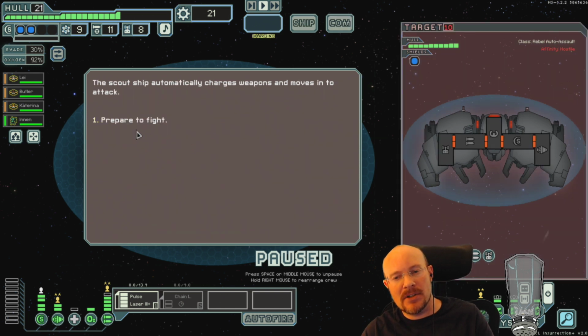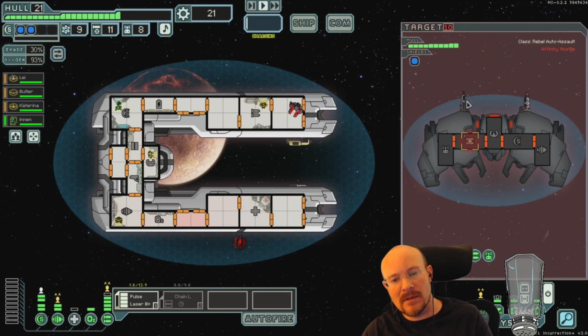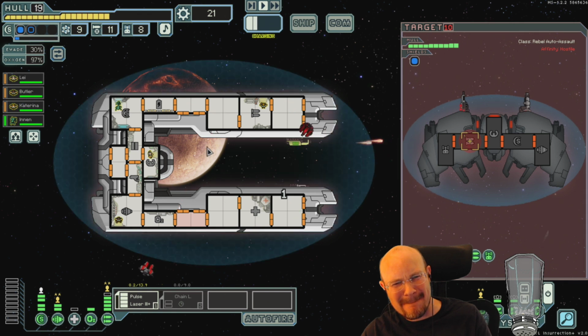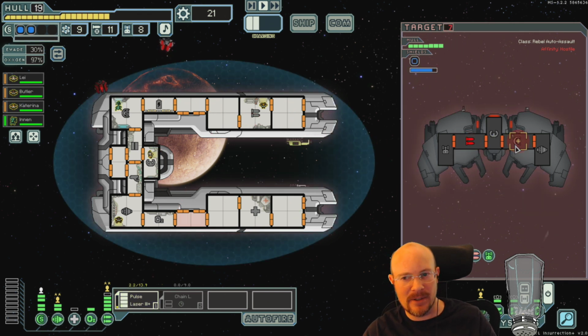Oh, this could be a scary ship if he's got offensive drones. Yeah, burst laser 2. Oh, you're scary. I really need some dodges. Please don't hit my pilot. Oh, weapons. Okay, that's a good dodge. Okay, he didn't hit my weapons. Alright, we're good.